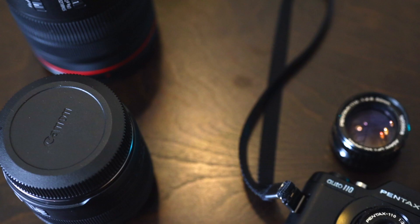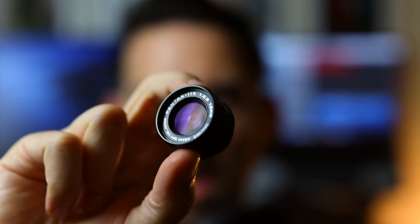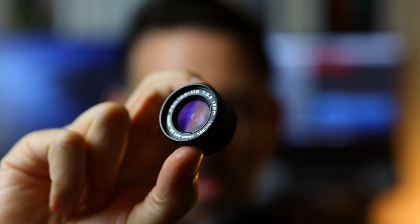Let's talk about what makes this camera absolutely unique. First of all, I got three lenses with it for about 120 bucks. On the camera right now I have a 50mm lens, but it also came with an adorable tiny 24mm lens and the just-as-cute 18mm lens — the 18mm is equivalent to a 35mm lens on a regular 35mm camera. There's also an exposure meter in the camera that works pretty well. It has two indicators: green means the shutter speed is fast enough, the ISO is right, and everything will be in focus.